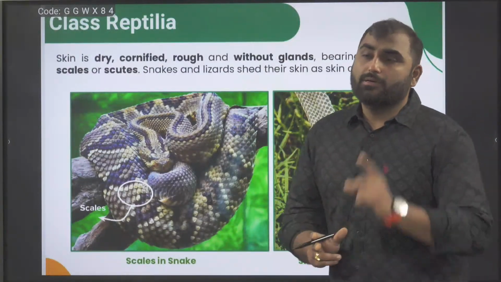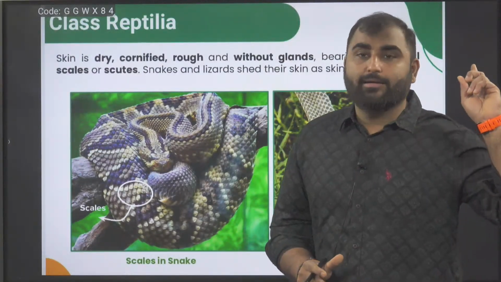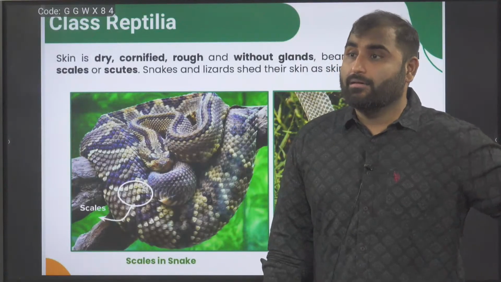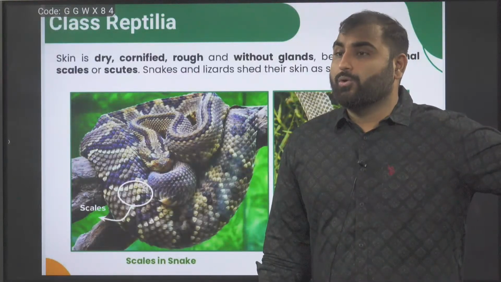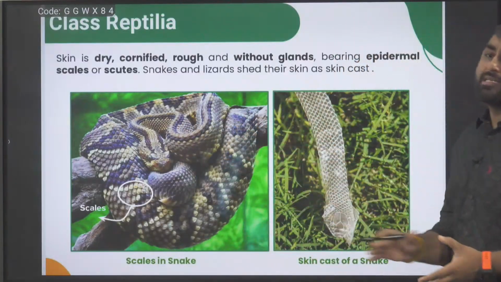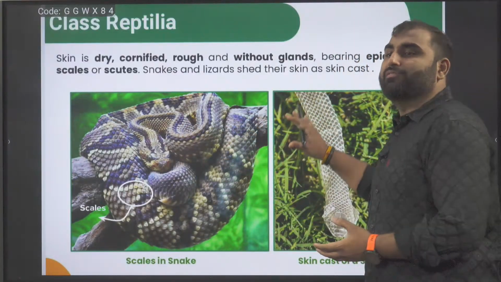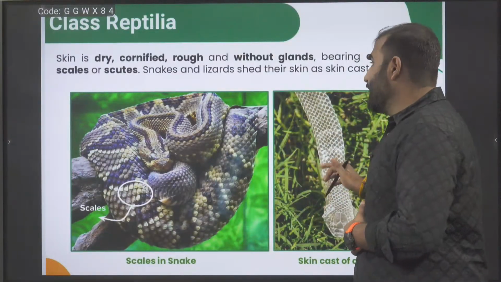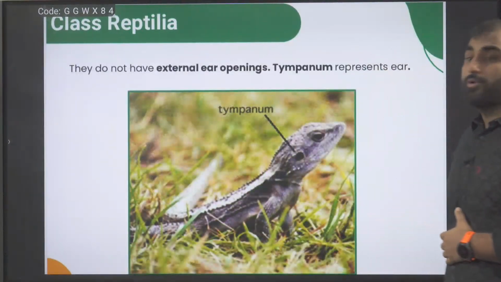We use the words molting and ecdysis when we studied, I think I told you, the exoskeleton chitin in arthropods. They also show ecdysis or molting. Here also we can say molting or ecdysis happens, but here it is of the skin, the damaged scales and all. Okay, moving ahead. So that's how they successfully adapted to the land.